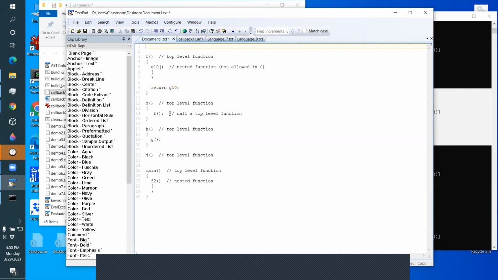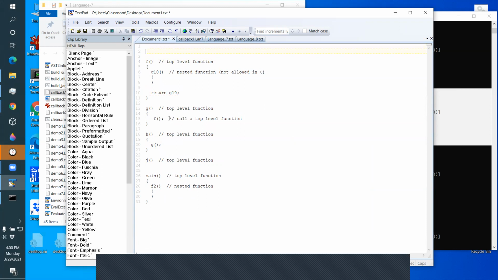Suppose I put a global variable up here. I'll call it callback.